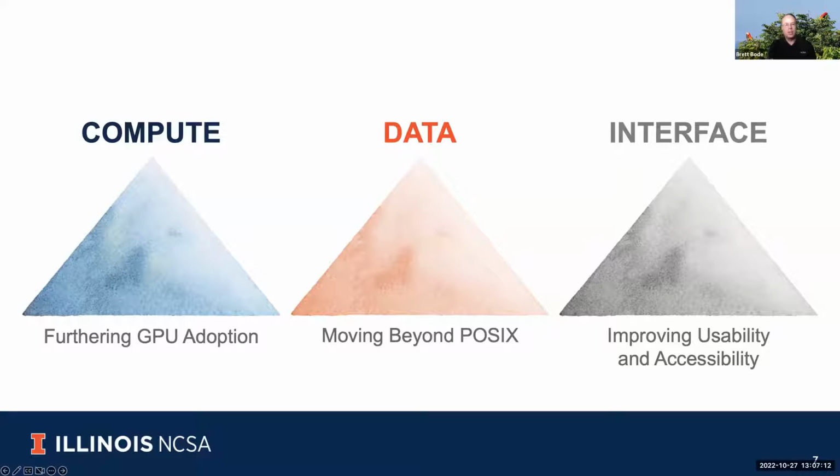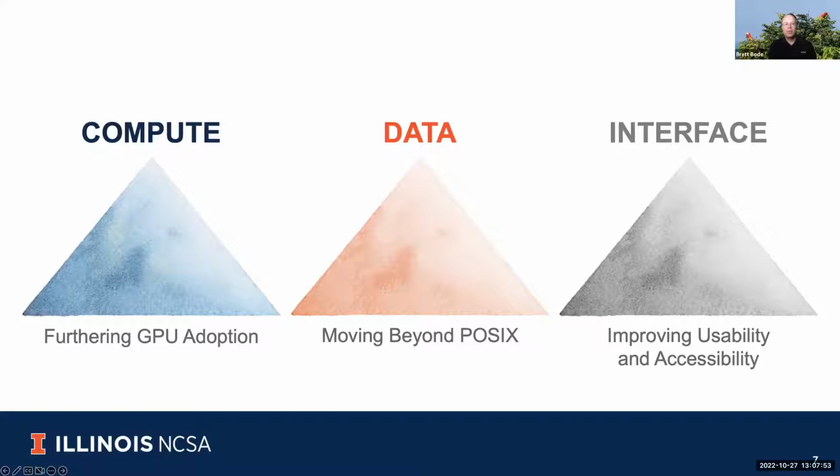We noted that pretty much all of the existing resources at the time within the NSF portfolio had the model of having a few GPUs on a largely CPU-based system. So with Delta, we've tried to turn that on its head and provide a very GPU-oriented resource with some additional CPU resources that can fill in the gaps where you have codes that don't have GPU alternatives. On the data front, we're certainly providing large and fast data, but we're trying to also provide interfaces that move beyond POSIX, and I'll talk a bit more about that in a bit.